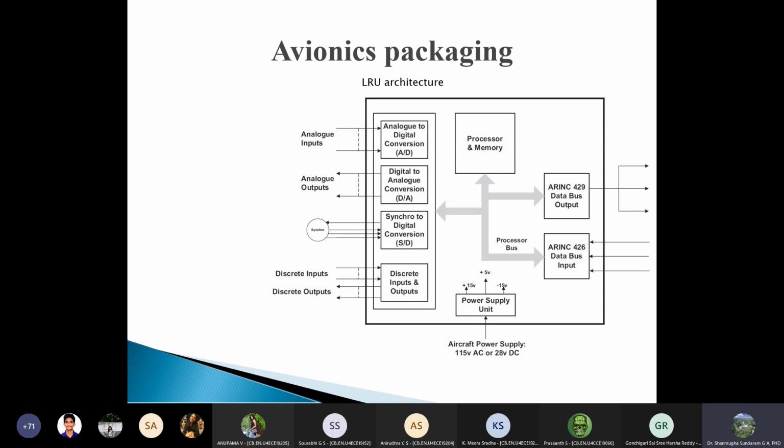So the LRU architecture has, in each instance of its realization, a compulsory requirement for activating or energizing the various electronic components. And this is identified using the power supply unit, PSU. The standards which are defined for the power supply type signals are the 115 volts AC and the 28 volts DC. Okay, so these are the two which are primarily generated on board the aircraft.